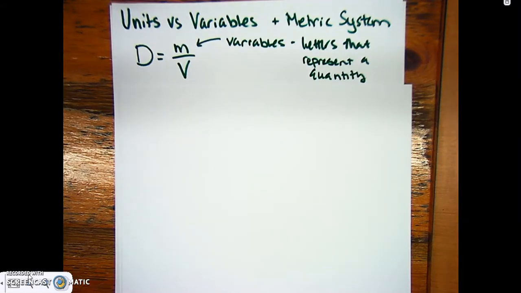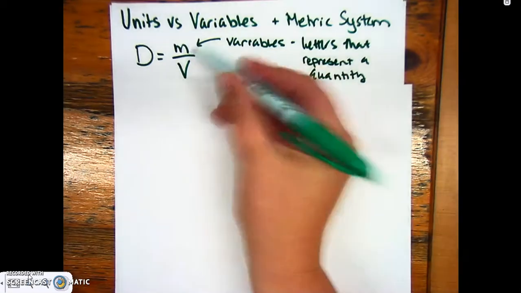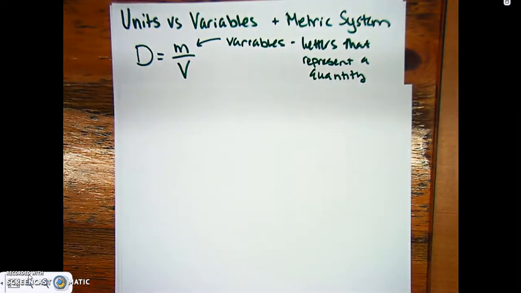Now, all of these different quantities can be measured different ways. We can measure mass in different ways, and we can measure volume in different ways, right? But there is an SI unit, which is sort of the standard unit of measurement, the accepted base unit. Mass is a little weird. I'll talk about that.